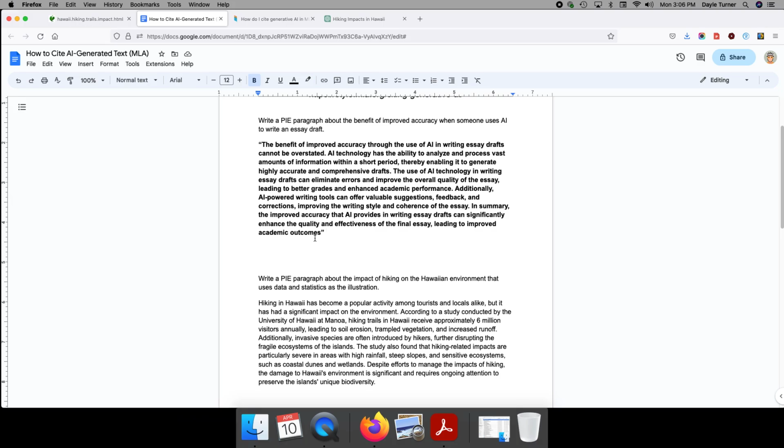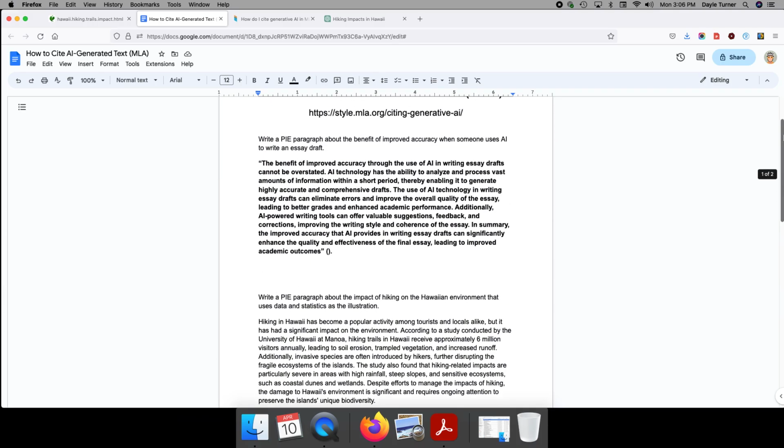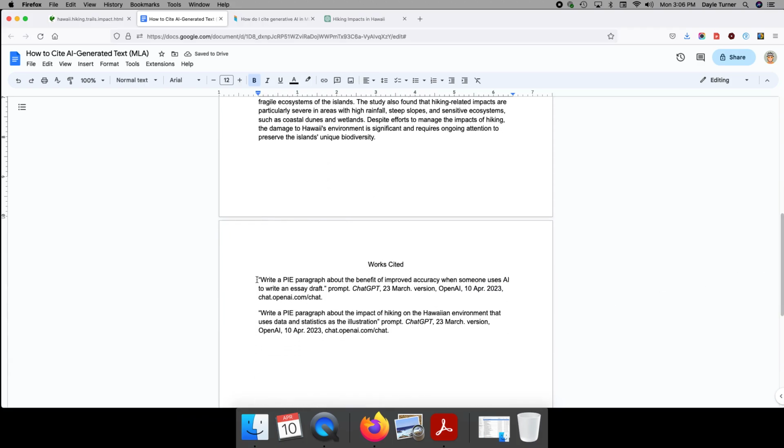One type of citation is parenthetical, where we put information about the source inside parentheses. For this particular source, we got it from this prompt here. Typically in a parenthetical citation we put an author's last name. So let's say this was written by Smith, and we would put Smith. But because it's written by AI, and there is no author here, we're going to use the first part of the title, particularly if the title is lengthy like this.